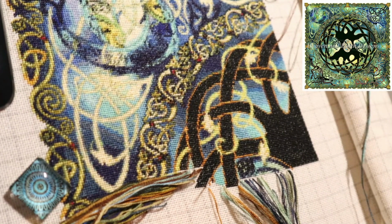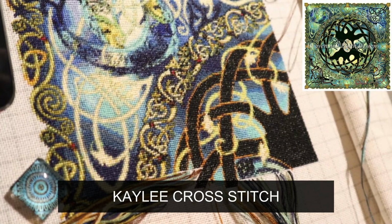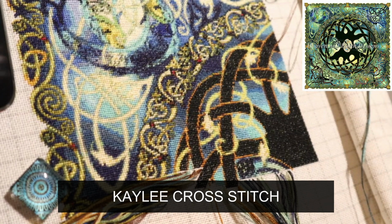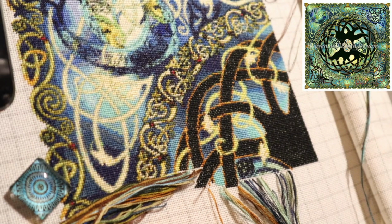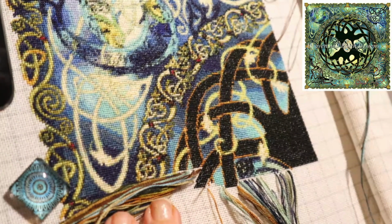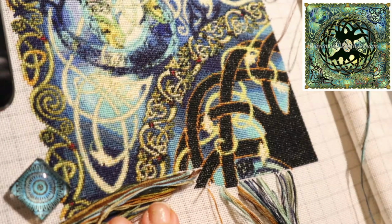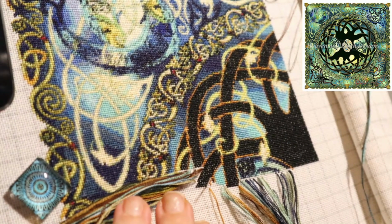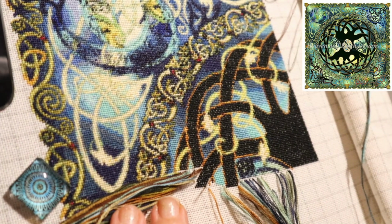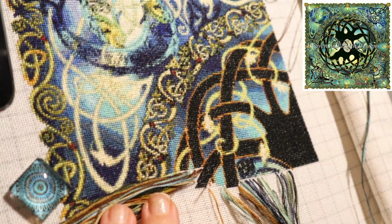Another young lady that I have been watching every so often is KAYLEE Cross Stitch, and KAYLEE is lovely. She is so open and so honest when she talks to you on the camera. And from the few videos that I've watched of hers, she's a teacher, so she's kind of got that appeal, and you kind of feel like she's your friend as well. You get this kind of warmth from her.